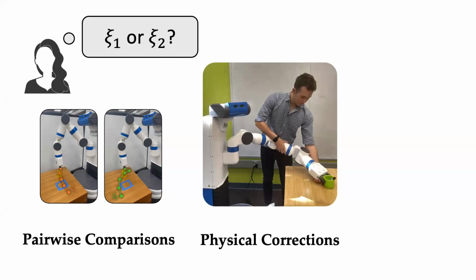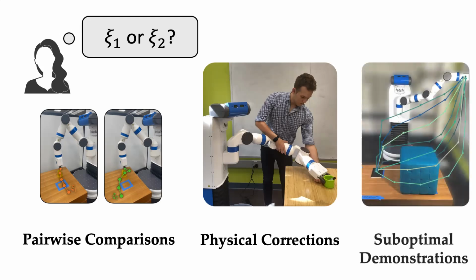But there are also other sources of data. If you have a robot, it does have an embodiment, you can physically move it. When you're physically moving it, there's quite a bit of information about that movement and what you could actually learn from it. And also, like I mentioned, suboptimality, and there are various ways of handling suboptimality. I'm sure in this class you have looked at offline RL, which is potentially one way of learning from suboptimal demonstrations. But you could also take more imitation learning type approaches and think about weighted approaches, doing imitation learning on suboptimal demonstrations. And that is also a perfectly fine way of going about things.